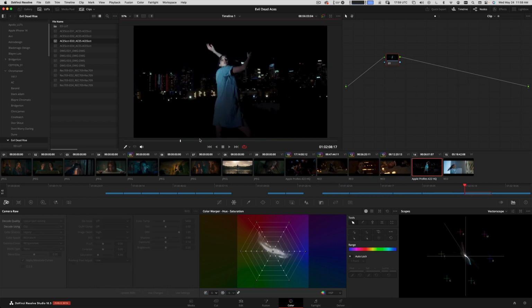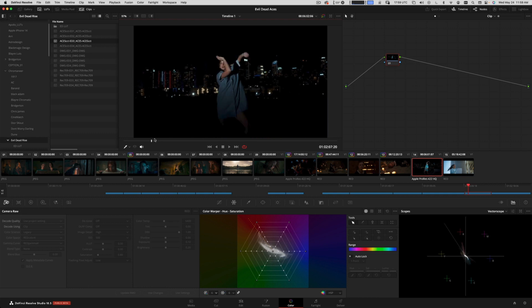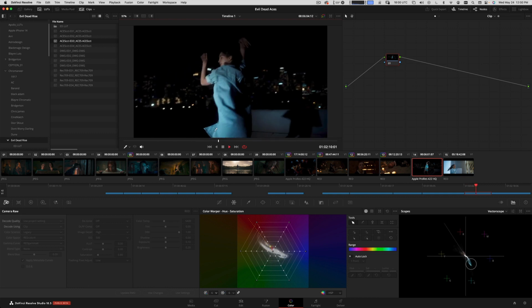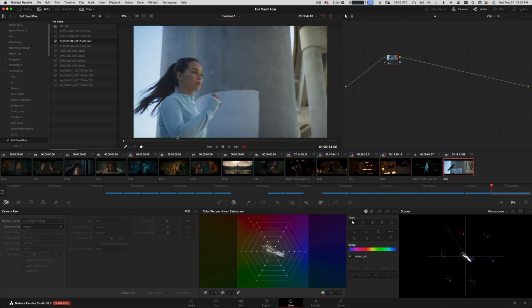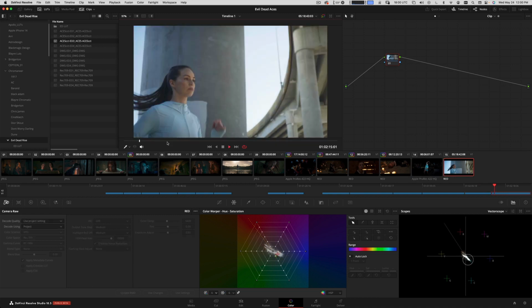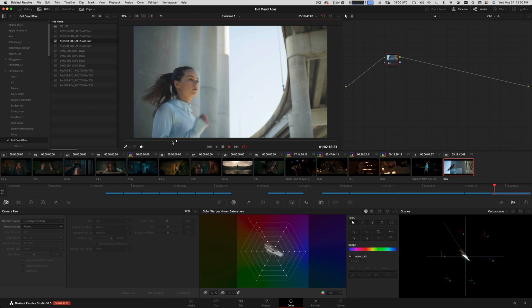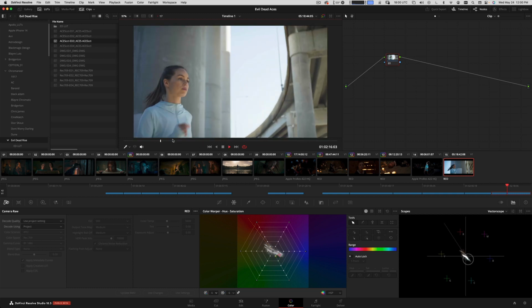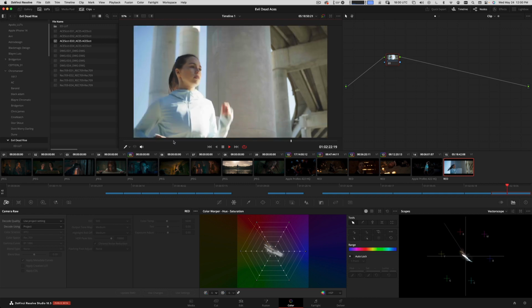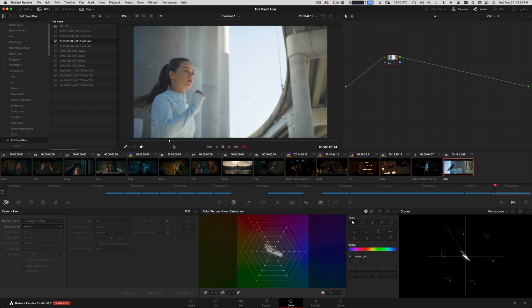I also have this woman dancing on a rooftop, which looked kind of scary enough to work with this LUT. And also a shot that doesn't really match the vibe at all, but it's a raw R3D file. And so I can get very accurate colors to reproduce this look upon. And it does a very good job of helping me build this show LUT for you.